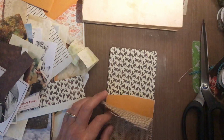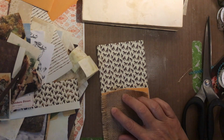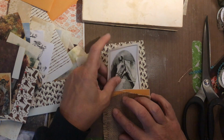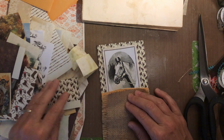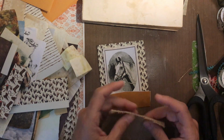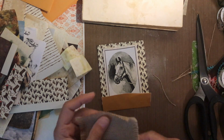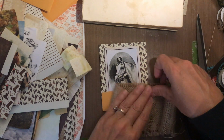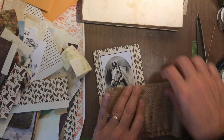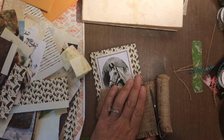I have a very small area here. It is what it is. I could do the burlap like that and that like that. Oh, I like it. And that will tone down all that busyness of the little tiny horses. Good, good, good. I'm going to do it that way because I want to get it good and covered. And I have another roll. I just get this stuff at Michael's.